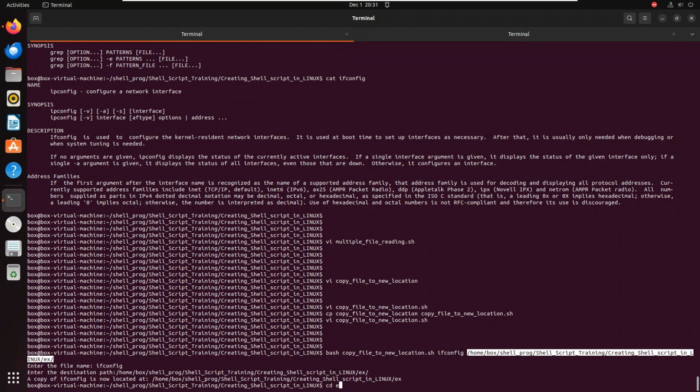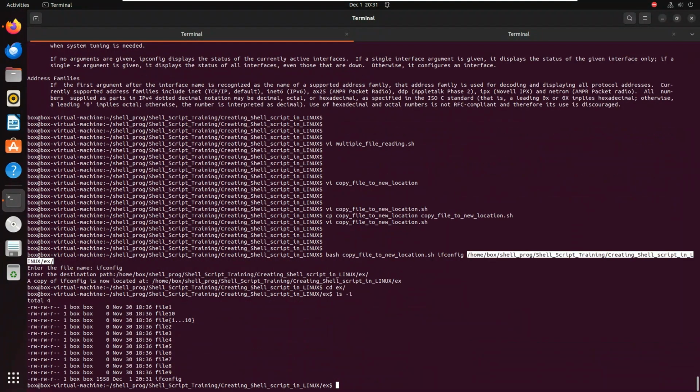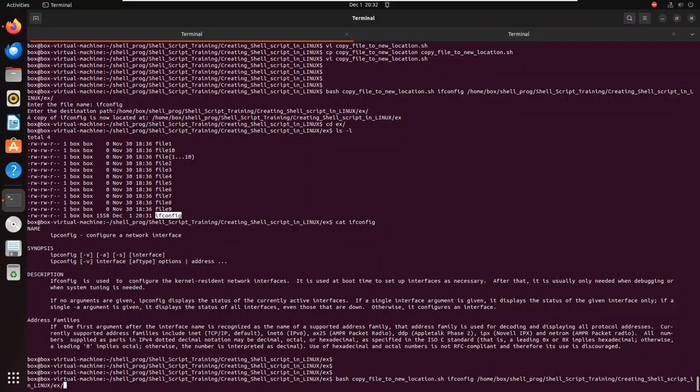So now if you get into the example folder and run ls -l, you'll see that ifconfig has been transferred successfully.